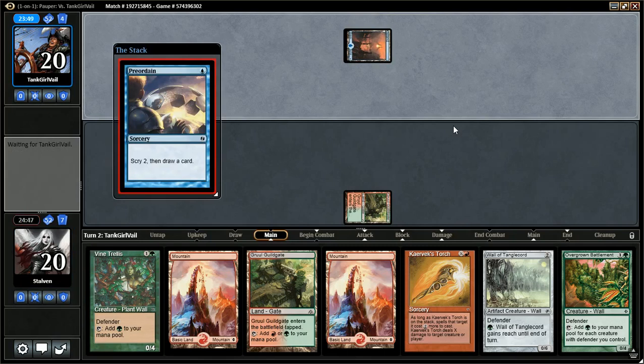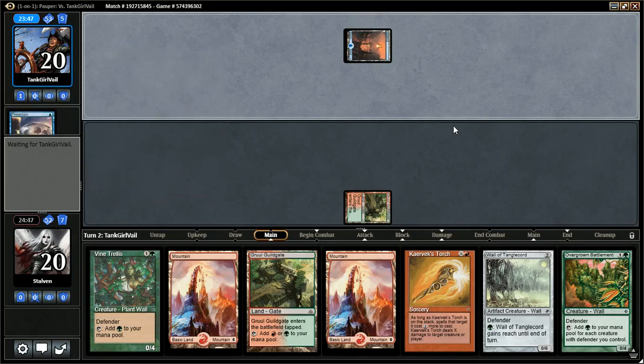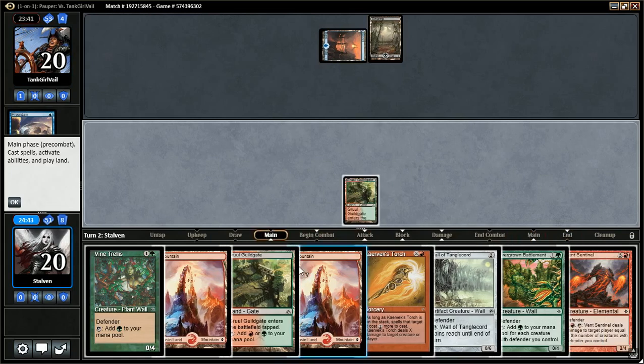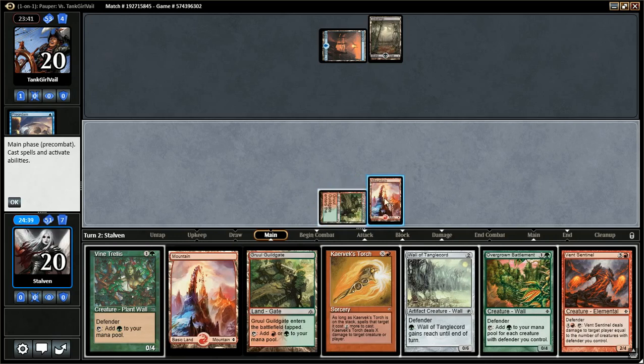He's going with Preordain. Puts a card at the top and at the top. Wow, okay. So he likes what he sees. He plays black land. Oh, man. I think I'm going to go with the vines here. Vent Sentinel is a good draw. Let's see. Undo. I want green. Green. Okay, what am I going to do next turn?